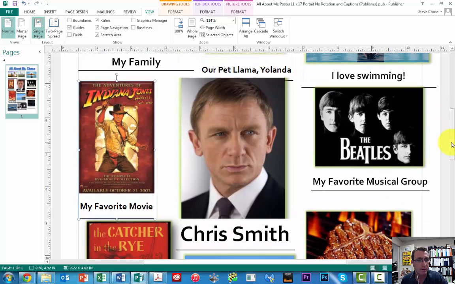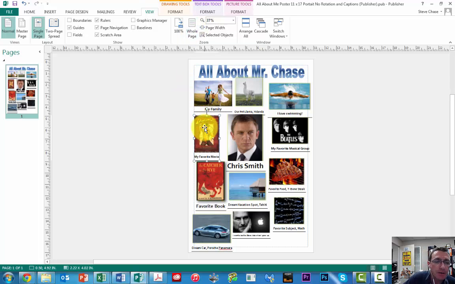I'm just kind of moving down. Now, the other thing you want to pay attention to, even as you're doing this, and again, maybe if we go back to whole page on View, so we go View and then whole page, you can begin to see here that the spacing between the top picture, my family here, and the one below it, after Indiana Jones, is not good. So we'll continue to fix these things.